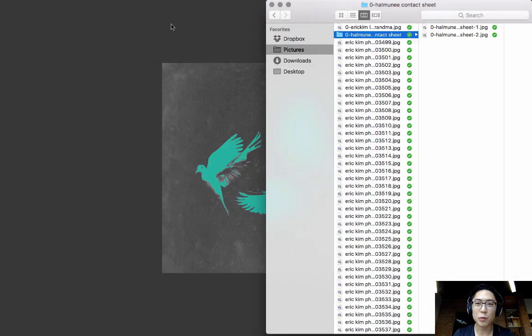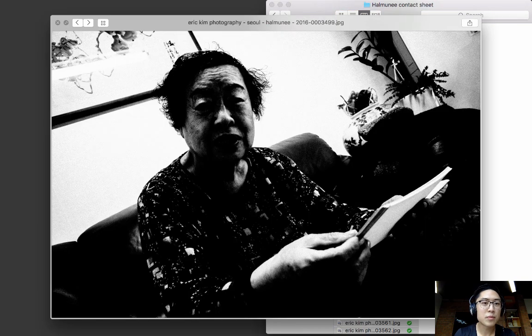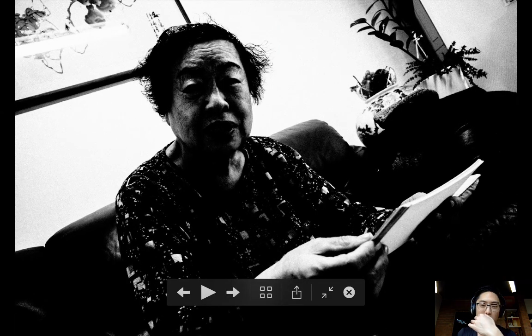So in the beginning, I'm just kind of in the living room with her. I'll show you guys the images. I'm just taking a lot of photos of her, working the scene, making all these images. It's actually cute. I gave her a print of my other laughing lady, so I might do a project on laughing ladies.